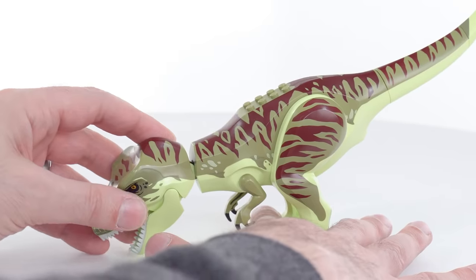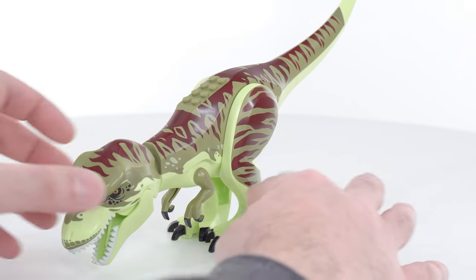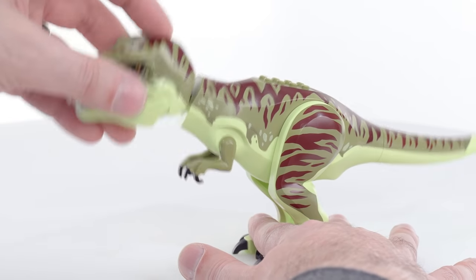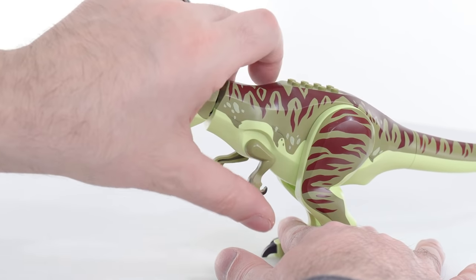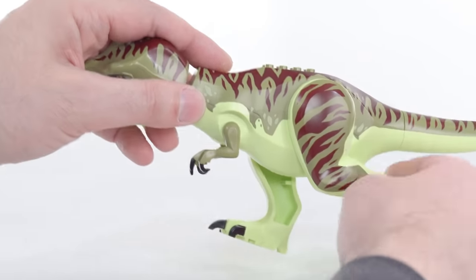So this has the standard articulation, and it actually looks a little bit better like that when you see a little bit less of the bright colors, I think. But it has the standard articulation for these dinos, right? Up and down, down, up, rotate, individual hands. You can put something bar sized in there. This can move forward and back.